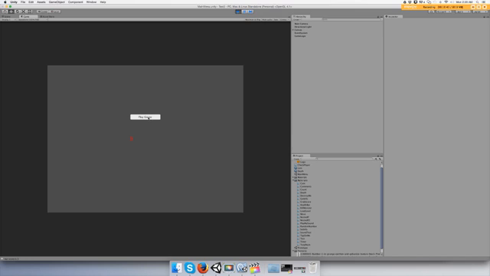I remember in the older version that I had to use an if statement and do if the PlayerPref was greater than the current one, then change it. But it's actually working. So that is pretty much it on how to get your high score from the game scene to the menu scene.